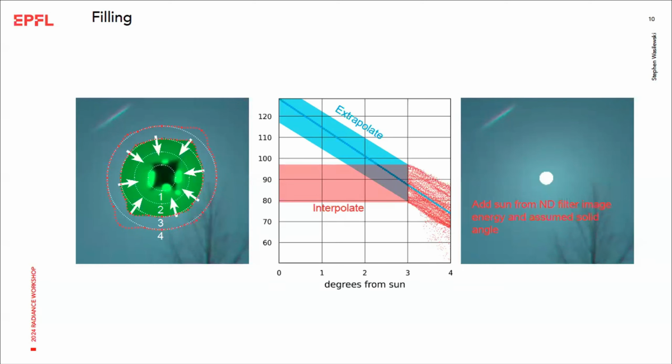So it's quite a bit more like a rendered image, as opposed to the ND filter image that's going to have quite a bit of chromatic aberration and some differences in luminance intensity. We can mostly assume that the luminance is even, and we know how big the sun is, and so we just plop a little spot onto the image, or we can leave it off and then write it as an environment map and use it in rendering as the source. And so that's another nice thing, it's really easy to extract that peak source out of the image.